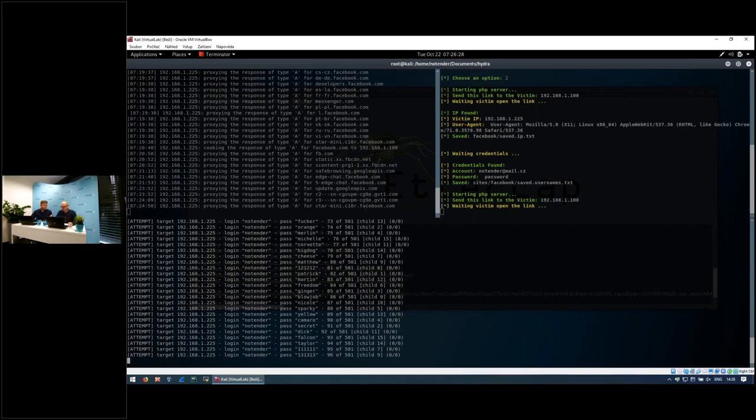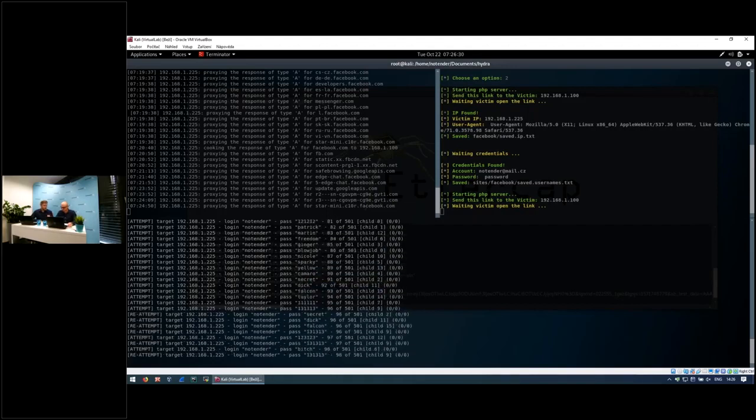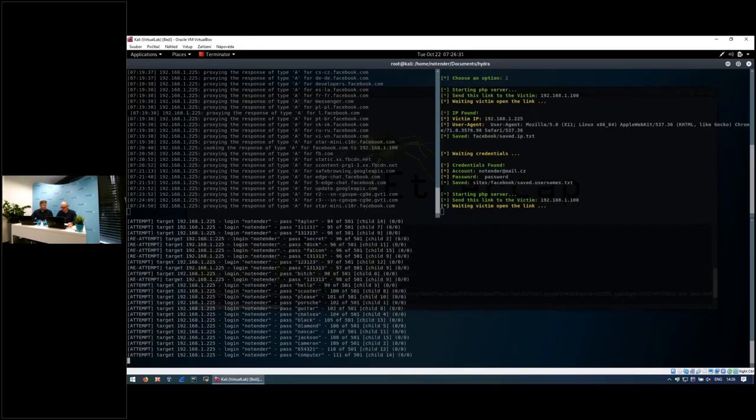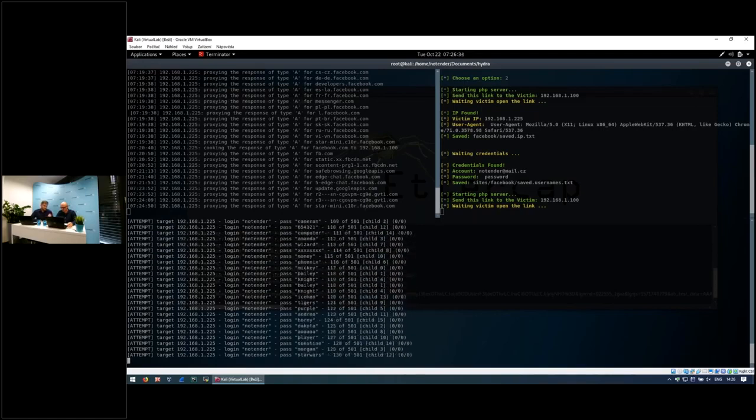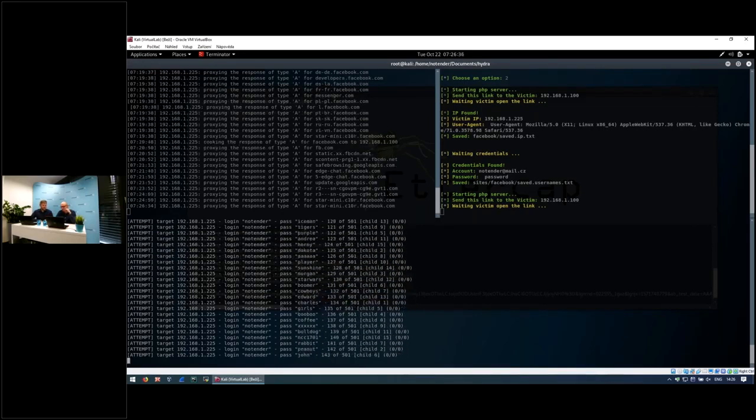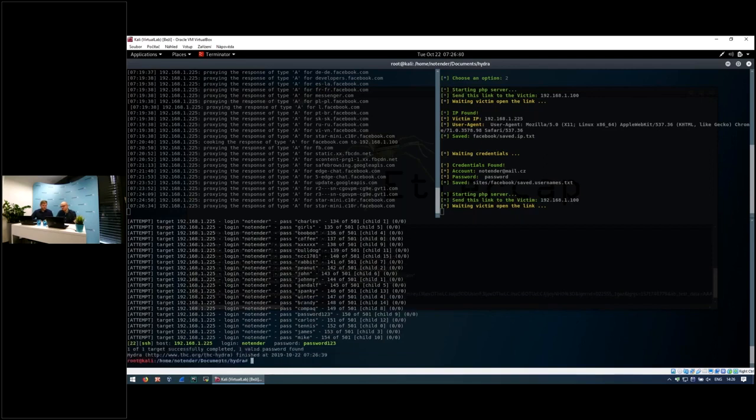Hopefully, because the user was not clever enough to use a stronger password for the Facebook account, so possibly there would be a similarly simple password for the SSH service as well. Yeah, and as you can see, the tool was able to find the proper password, and it's almost the same, but with 1, 2, 3 at the end. So a little bit more advanced, but still not good enough.